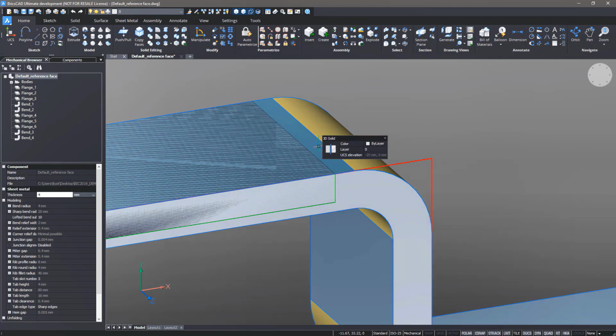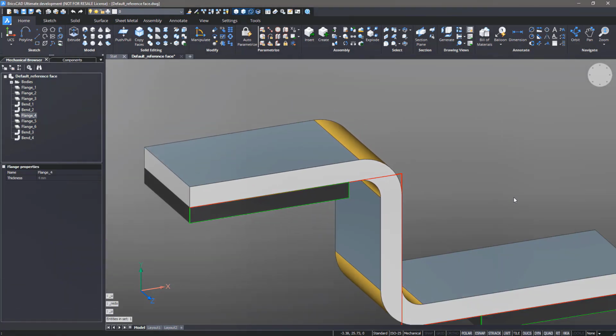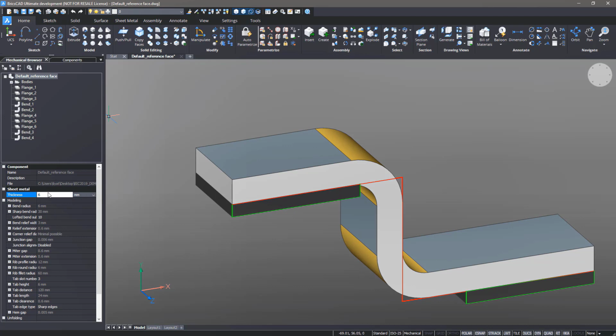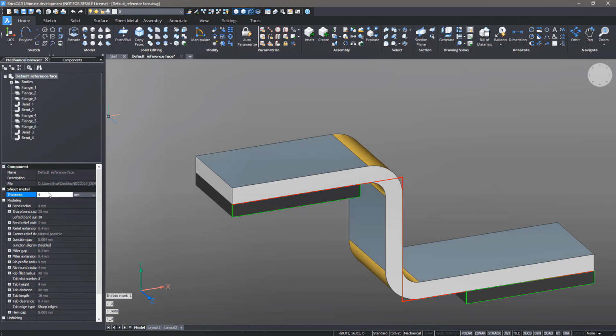That is why we locally flip only a single flange. It is shifted by thickness, and moreover, it behaves differently when we flip the thickness of the part. So the summary for this slide is that there is a default behavior which allows you to model the part inside, but you always have a possibility to switch to another behavior.